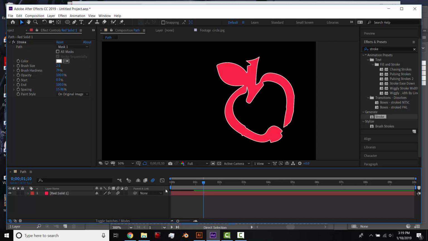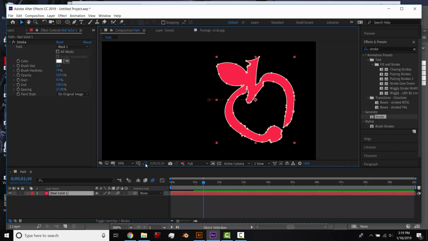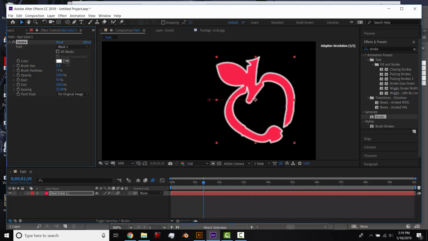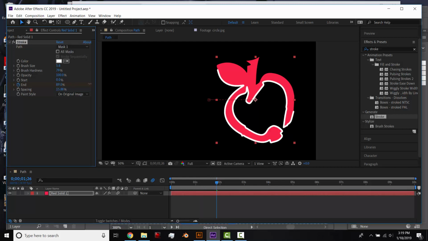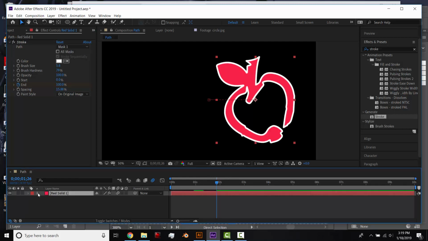If the layer is clicked and you see that mask, if you don't want to see the mask, you can toggle it on and off here. But it just outlined that shape, and you can adjust the brush size, and you can have it start and end. So you could animate this end position by clicking the stopwatch, moving down the line, and then just dragging it out. And it did create keyframes.